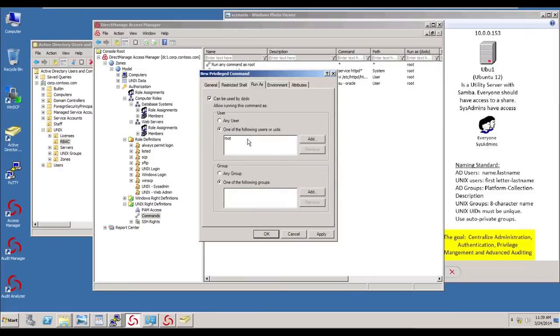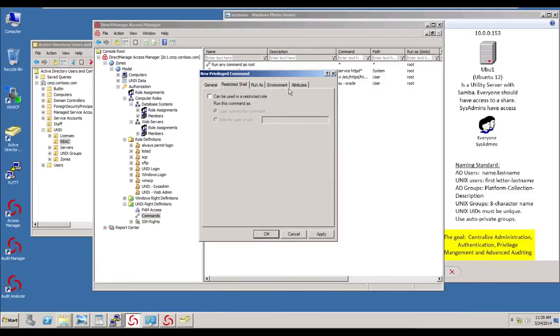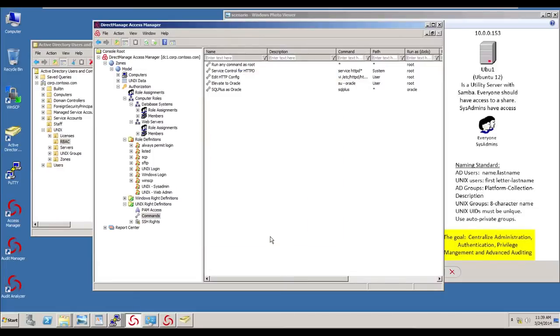So I'm going to remove root from there, and I'm going to add it as Oracle. And that's it. And I'm going to also require authentication. So again, I have the commands for the DBA.